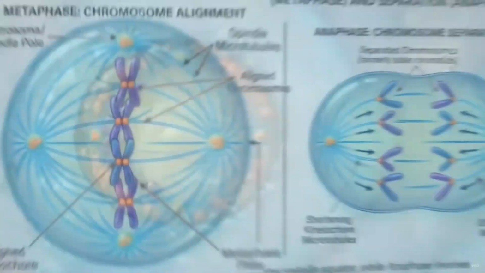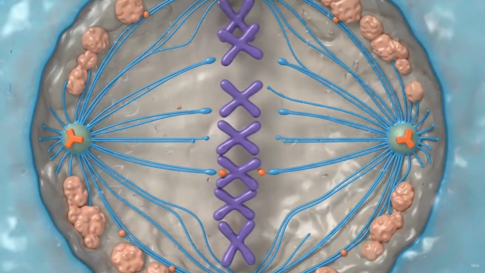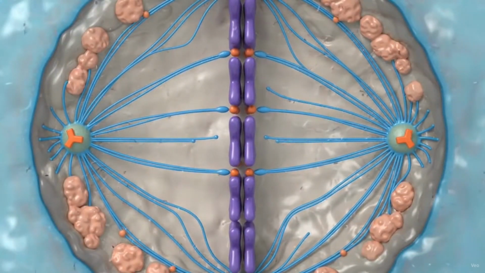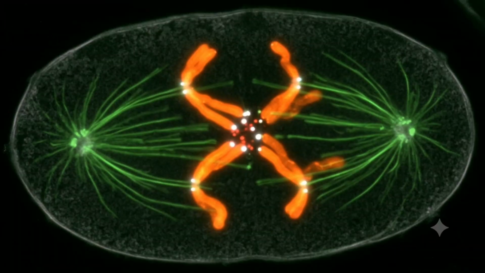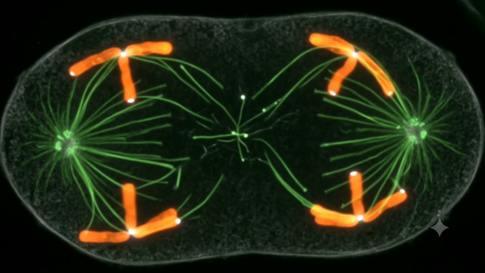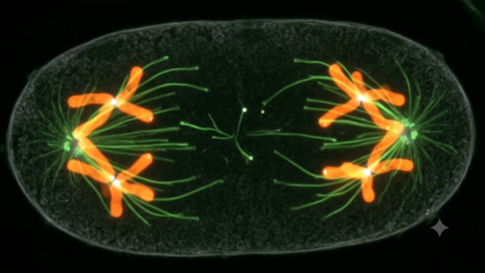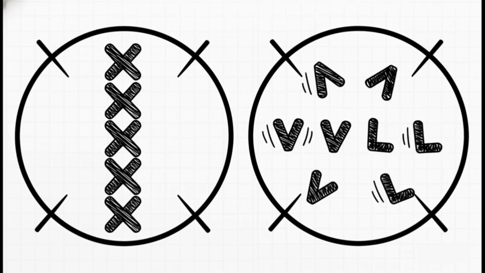Next up, metaphase. Those biological cables pull all the chromosomes into a perfectly straight line right down the middle, or equator, of the cell. Then, this is the cool part, the centromeres snap. We enter anaphase, where the cables reel those separated halves, the chromatids, toward opposite ends of the cell. As they get dragged through the cell fluid, they actually bend into these tiny V, L, J, or I shapes depending on exactly where they were pinched. It is quite literally a race to the poles.